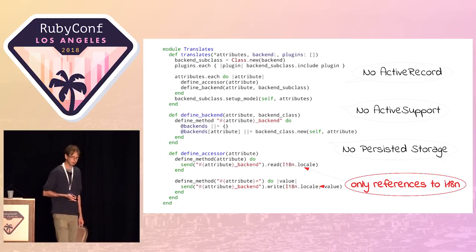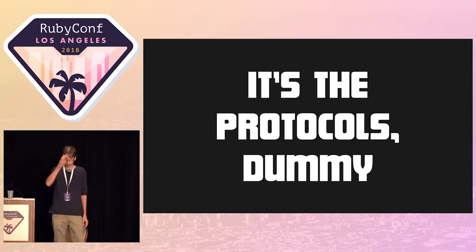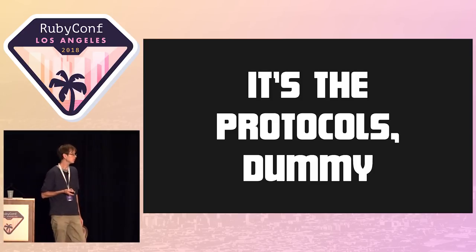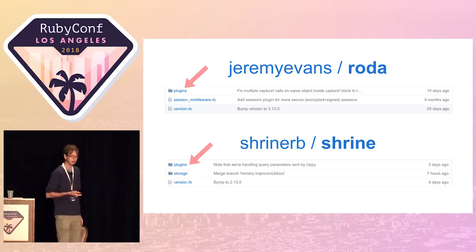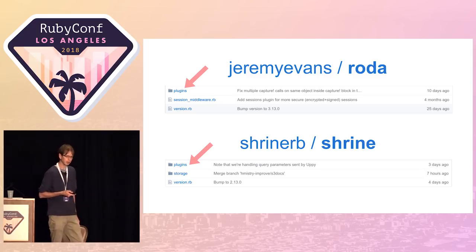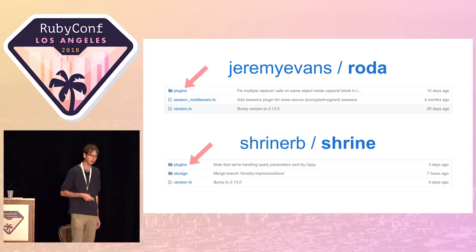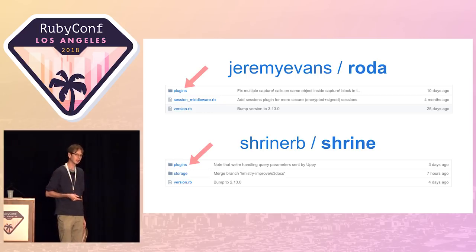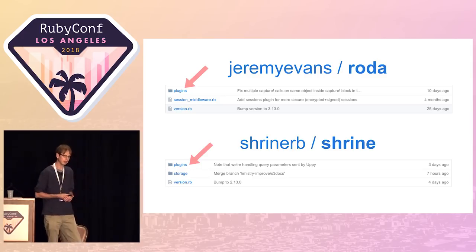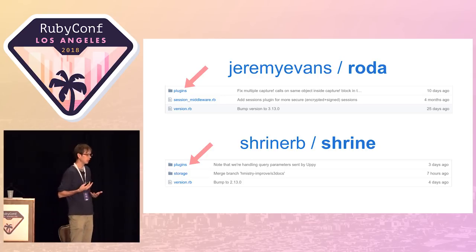What's left when you take out everything? The protocols. And this is something you learn about when you build a framework: how important it is to build good, flexible protocols and stick to them. I want to reference some really great gems out there. Jeremy Evans's Roda — presented here in 2014 — is a really great gem, a bit like Sinatra. And there's another called Shrine, a file attachment toolkit — but toolkit is basically an alias for framework. If you open Roda's lib folder, you find only one folder: plugins. Because the protocol in Roda is so flexible you can build anything from combinations of different plugins. Shrine is the same way — it only has two things: plugins and storage.